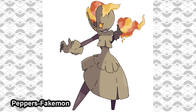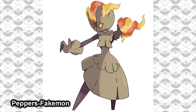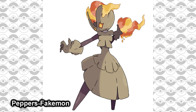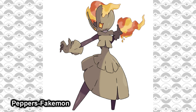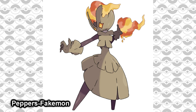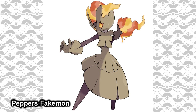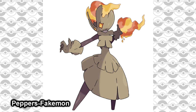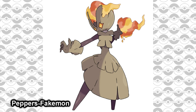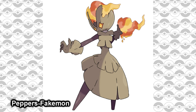Just looking at the top of its head, you have this giant flame coming out of its head, and if you look at the shape of its head, it looks like a torch, one of those torches they usually carry during the Olympic Games and stuff like that, if you know what I mean. It looks slightly like that, and in its backhand, it is going to be throwing a little fireball. And overall, I love this design because it looks almost like it's weirdly made out of paper and then is just tossing around flames, which is bloody awesome.